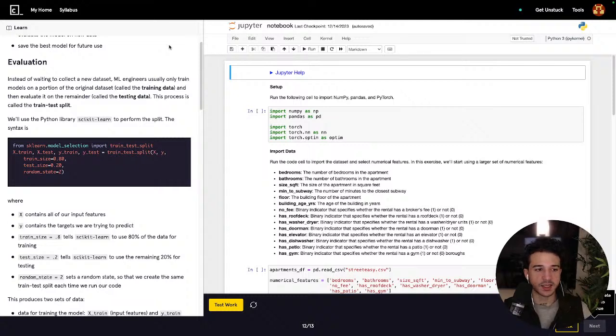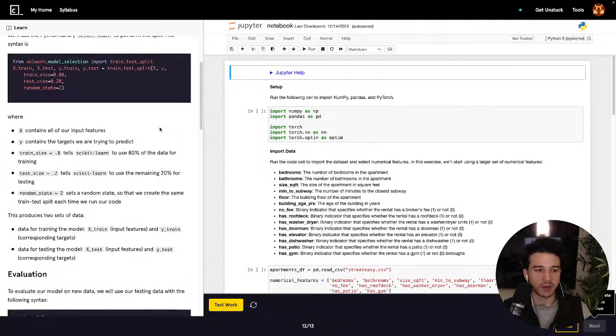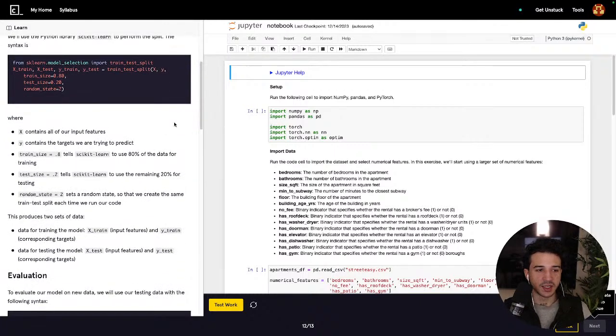The syntax is from sklearn.model_selection import train_test_split, X_train, X_test, y_train, y_test equals train_test_split(X, y, train_size=0.80, test_size=0.20, random_state=2), where X contains all of our input features, y contains the targets we're trying to predict, train_size equals 0.8 tells scikit-learn to use 80% of the data for training, test_size equals 0.2 tells scikit-learn to use the remaining 20% for testing.